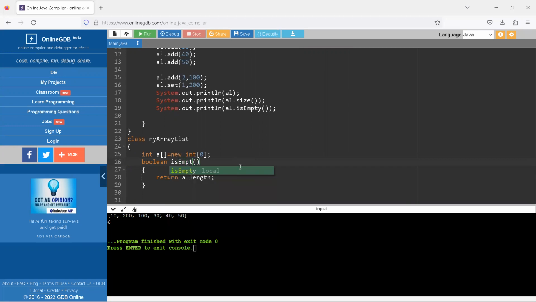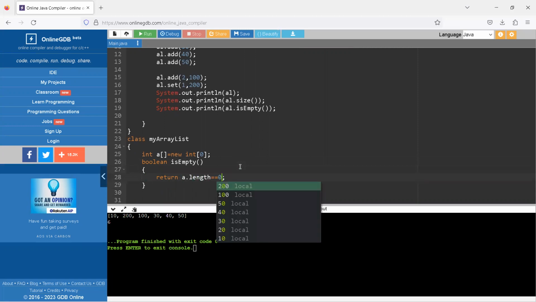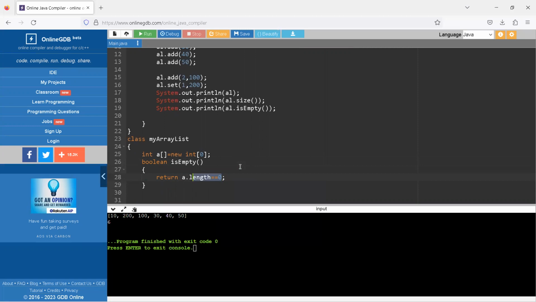Everything we can build. I can write return a.length equals 0. If a.length equals 0, then it will return true. If it is not, it will return false, simply. Let me run.